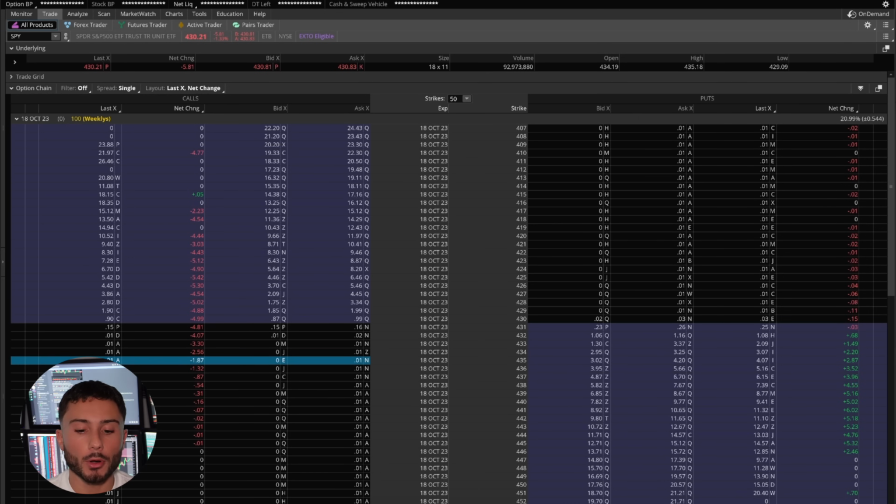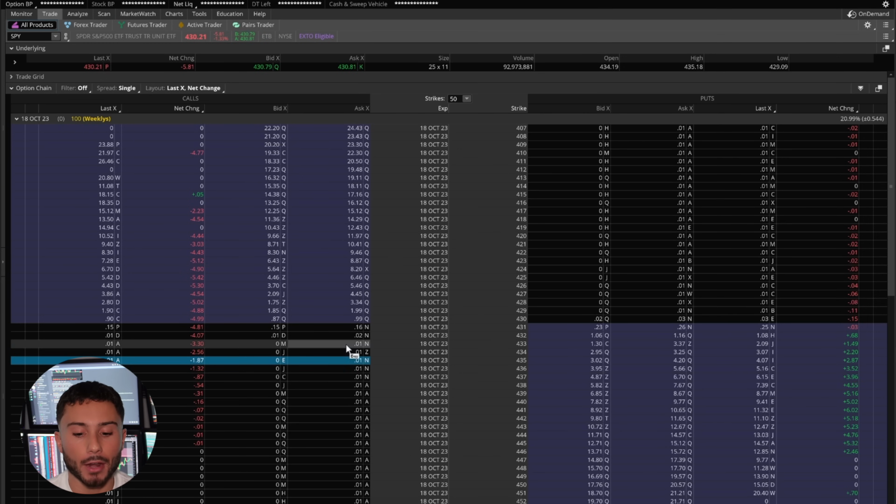Options are also priced based on volume. So when volume is high in the S&P and volume is high in the NASDAQ, that is when options become favorable, because there's no doubt the high percent gains that you're going to get from such a highly leveraged instrument. So what I mean here is, if I were to pull up the options chain on SPY, I can see every single option that I can trade.